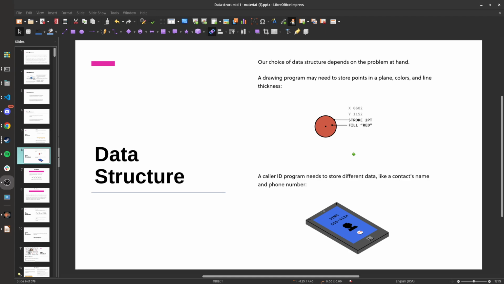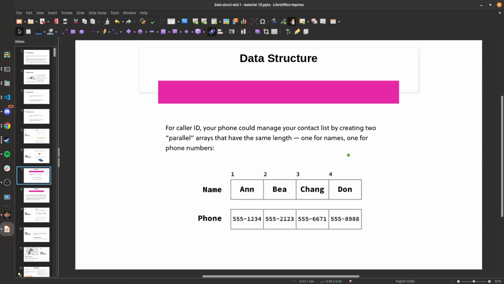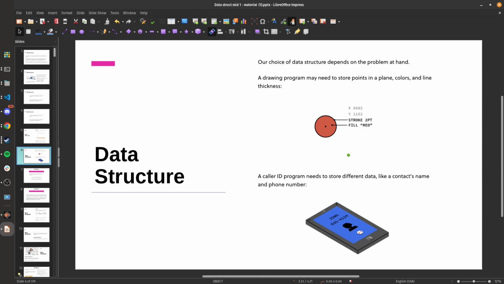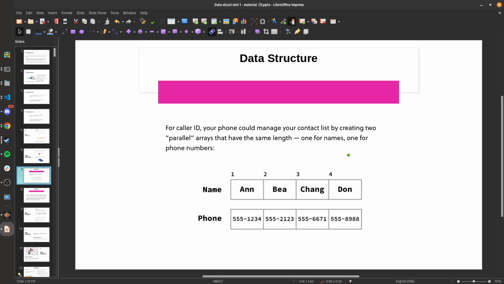So yeah, caller ID needs to store different data, like a contact's name or number. So this would be name and number associated. And so we'll be looking at the basics of how a contact data structure would look. For caller ID, you can manage your contact list by creating two parallel arrays that have the same length, one for names, one for numbers.